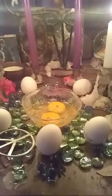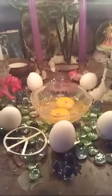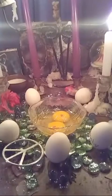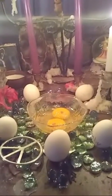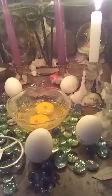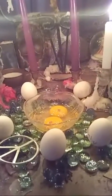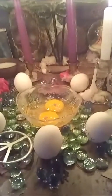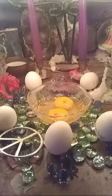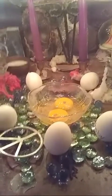It's this one chick, I think she's jealous of the fact that I can even have children. So she's constantly attacking my womb. So if you have somebody attacking your womb, this is going to send all that back to them because the petition has something very, very specific. Taking back your vitality, your fertility, taking it back is what you do because they will try to steal it. And these are facts. Okay.